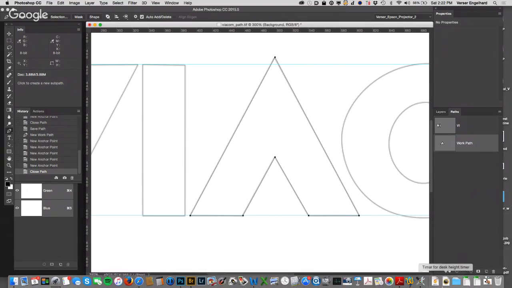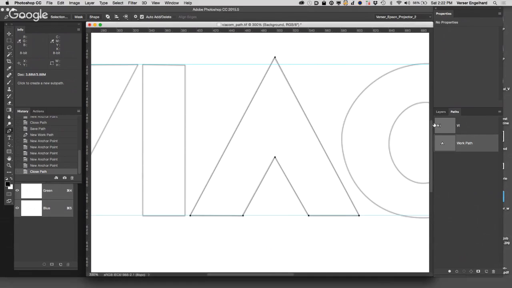So now what I've actually got is a situation where the V and the I are on one path, but the A is actually on a separate one right now, and I want them all to be on the same path. I want this whole Viacom thing to be there, and I realized that, oh shoot, I didn't do it right. I did the A, it's outside, it's on the work path. I should have done it here. I didn't do it. Paths are actually copy and pastable.